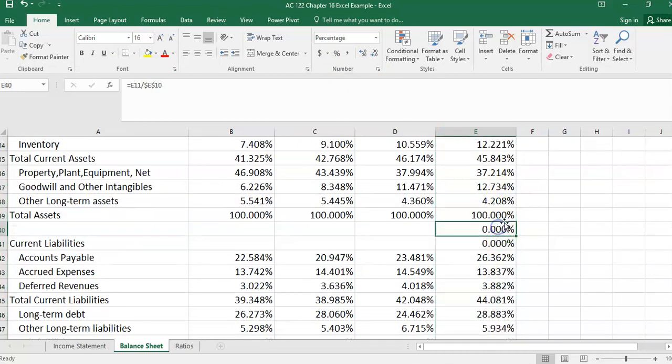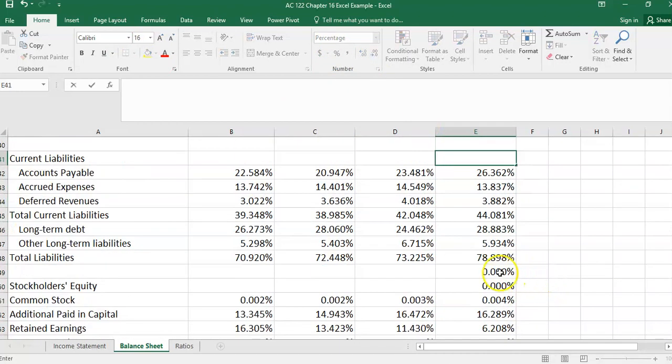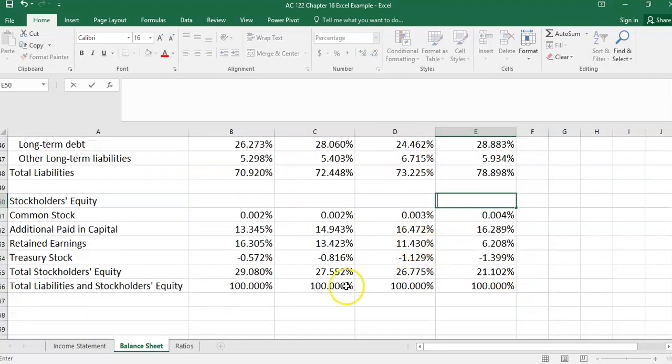Remember that you should be consistent. If you have put it out 2 decimal places, then all of your percentages should be 2 decimal places. If you choose 3 decimal places, everything should be 3 decimal places. Consistency is one of the important factors when you're formatting an Excel spreadsheet, that all numbers are represented the same. If they're dollar amounts, you can tell that they're dollar amounts. If they're percentages, you can tell that they're percentages.